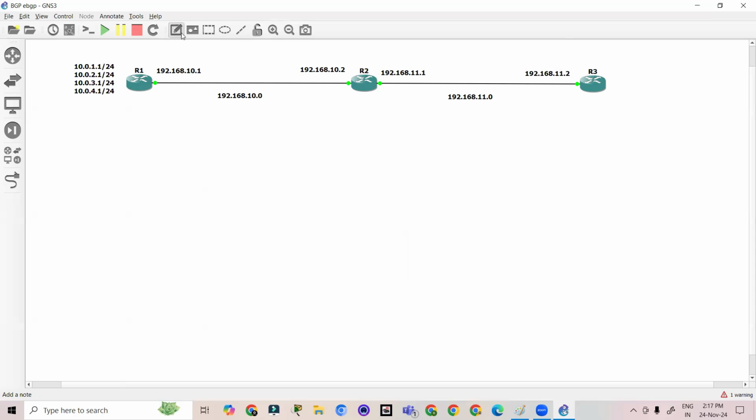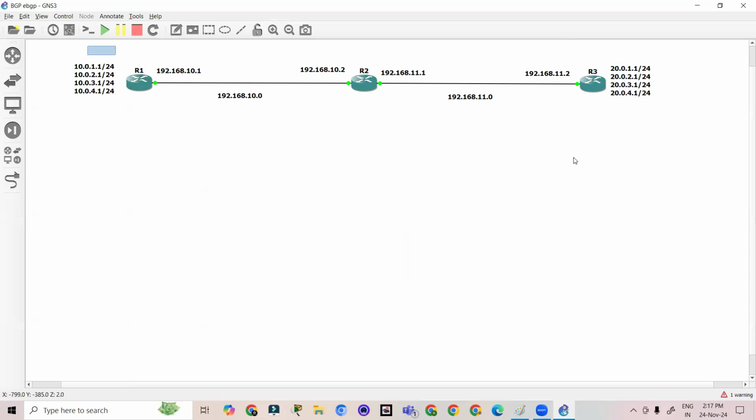On the right side we have the networks 20.0.1.1, 20.0.2.1, 20.0.3.1, and 20.0.4.1. We do have all these.